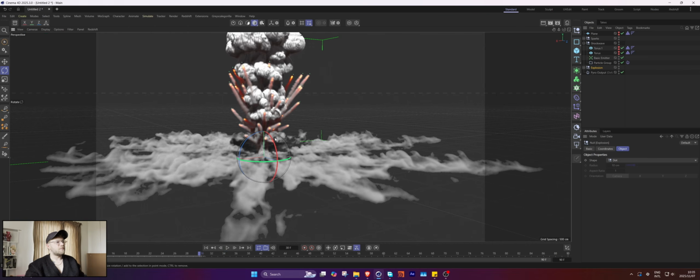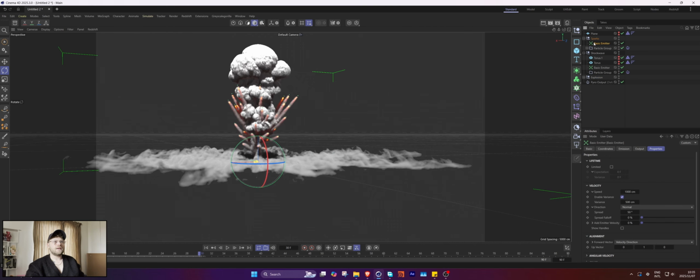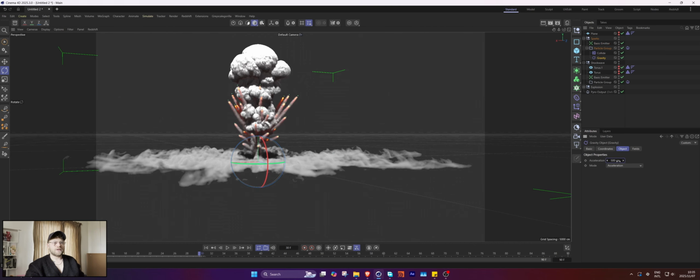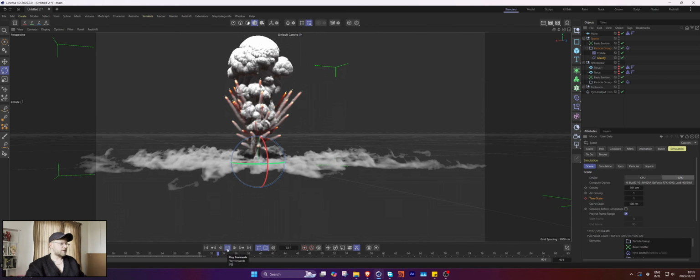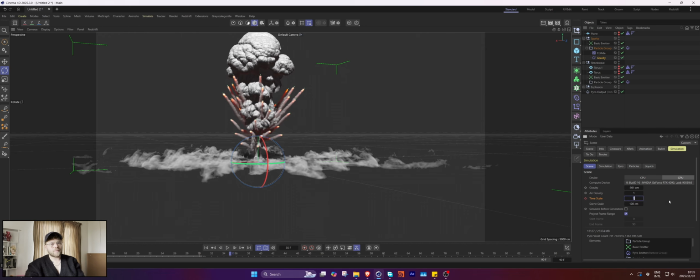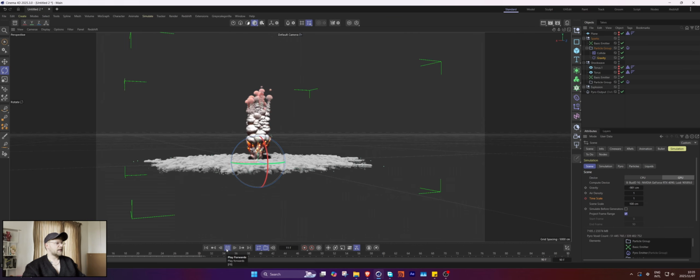Okay, I think I'm going to go about it a little bit differently because at the moment these things are still shooting out quite a lot. So I think I'm going to go over here and change this to the default. But instead what I'm going to do is go into the scene scale over here and set a keyframe at around 30 and then around frame 35, I'm going to bring this down to like 0.3 just so that there's the initial explosion that's really fast and then it slows down, just to make it feel a little bit bigger and a little bit more impactful. So let's see what that looks like.